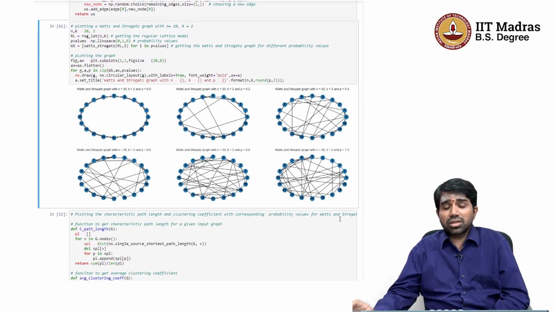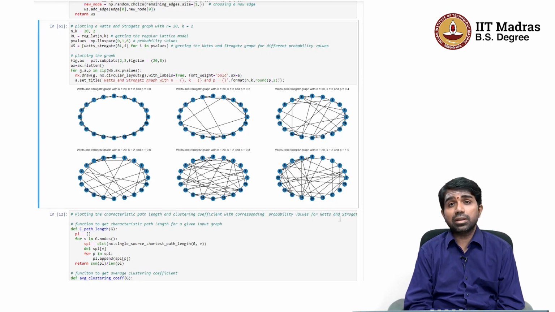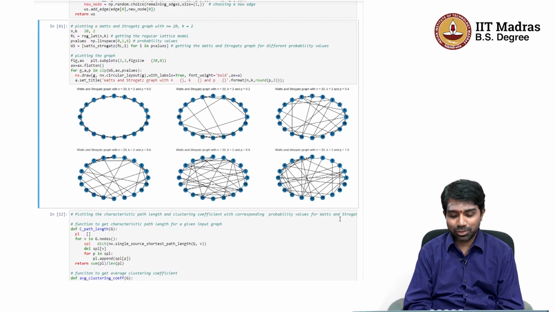And note that this is all probabilistic, in that when p equals 1.0, it does not mean that all the old edges have to be gone. Some of the edges will still remain, and because you would have done that even after rewiring, you may have connected them during this process of random rewiring too. So, these are all possibilities that you will see.